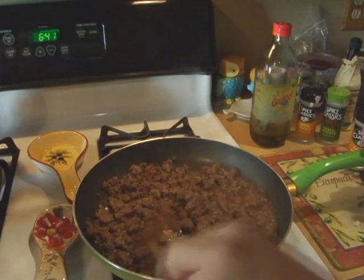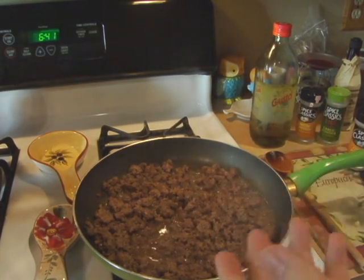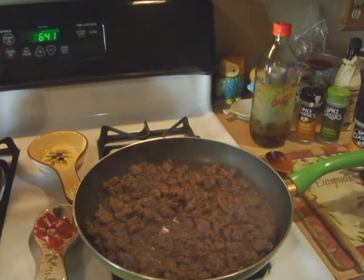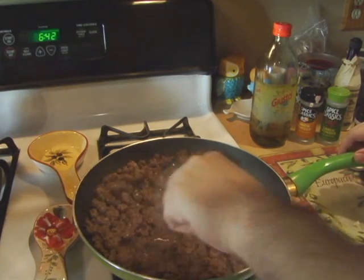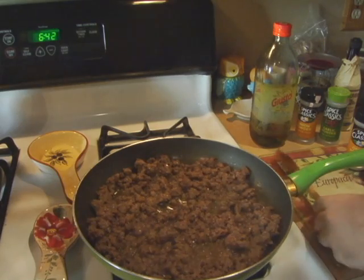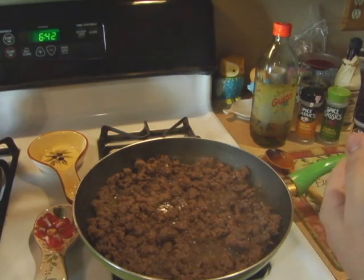Anyways, I wanted to talk to you about what my inspiration to make this was. Basically, I liked Hamburger Helper as a kid. We would eat it occasionally, and one day we had some chopped meat downstairs, and I was trying to think of something to do with it for dinner, because when I didn't have a job, I used to stay home and cook dinner a lot, and that's when I started really getting into cooking. What I would do is go downstairs and look and see what we had in the fridge, and go, what can I make with that? So one day I brought up the meat, and I was like, what can I do with this? And I had cans of corn and peas, and a can of cream of celery or whatever, and I just decided I'm gonna make some Hamburger Helper kind of thing.